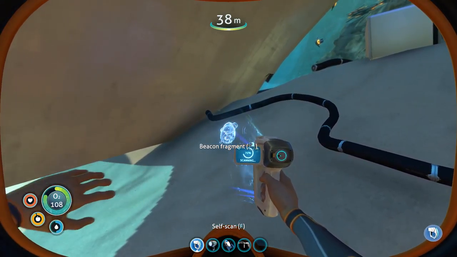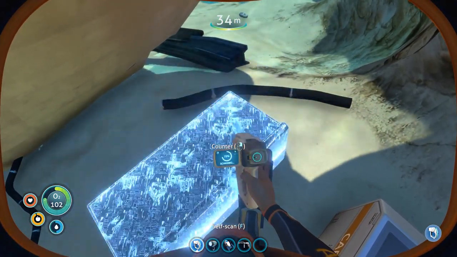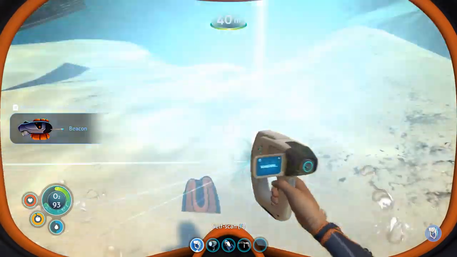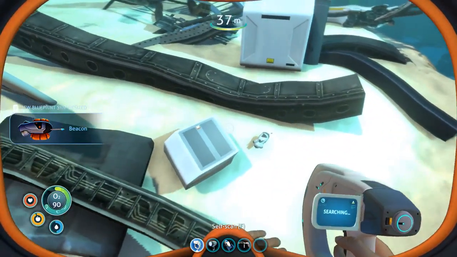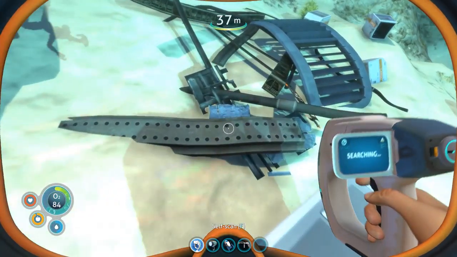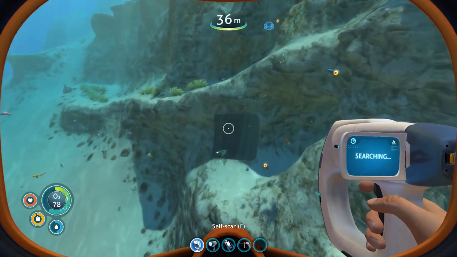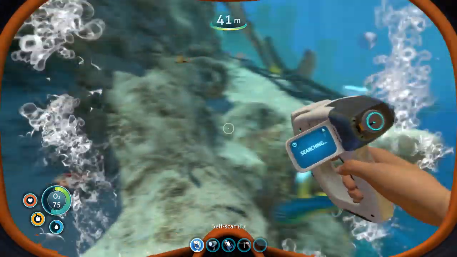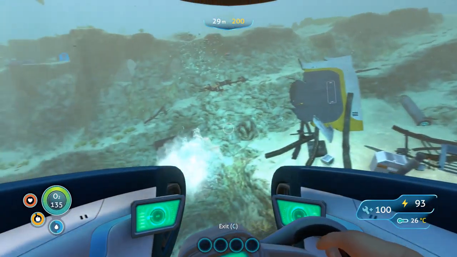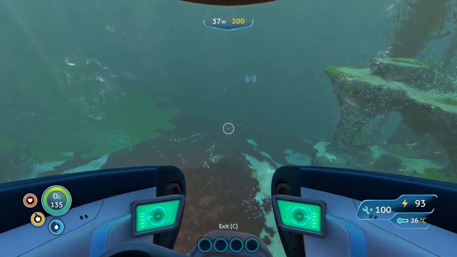There's the beacon, that's what we need. Can't serve lunch without a counter now. Yeah, we got our beacon. Totally worth it. Is this hull a Cyclops hull? I doubt it. Oh, you come on up. Okay, let's continue our descent.